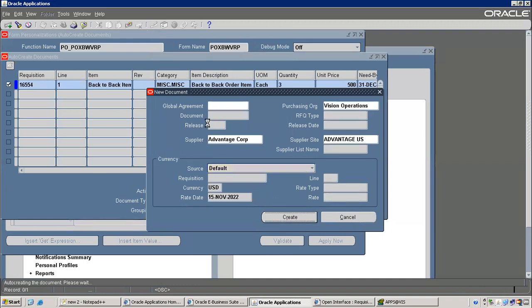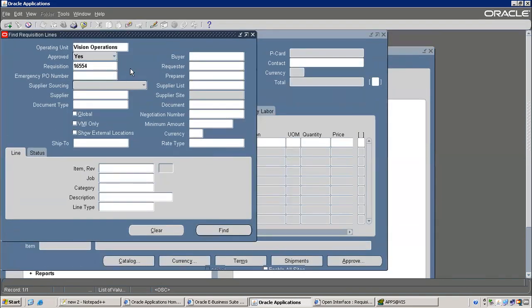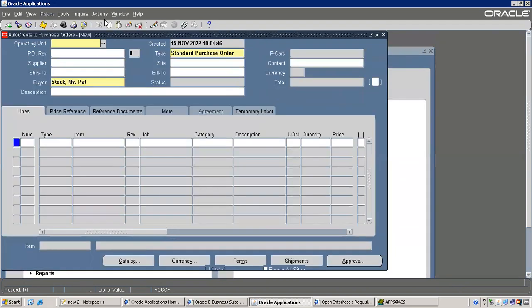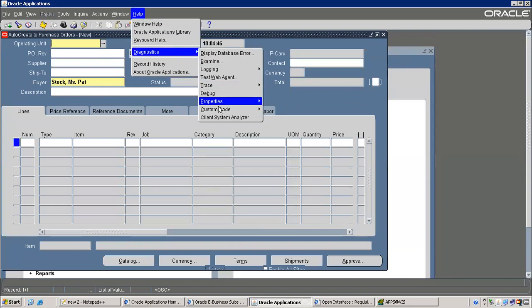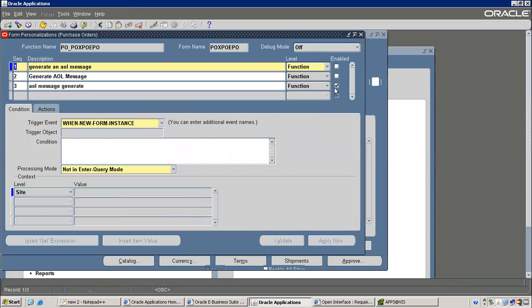Create. This is a text message. Yeah, this type of personalization is giving an issue, right? These are all deleted. I will not get that issue.